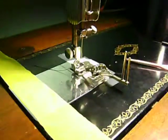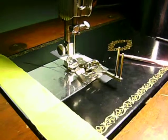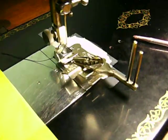I wonder if we can zoom in on that a bit. Nope, it's not going to let me zoom. Maybe I can just move it closer.